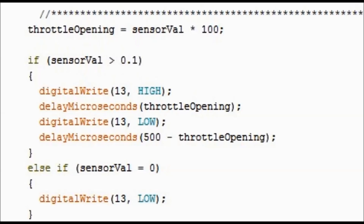Further down, you see an else if sensor value is equal to zero, then take it low. So if the power position sensor is grounded, meaning closed all the way, then low, then turn off the motor. As you can see, this simple feedback subroutine on the software pretty much does everything. It creates the PWM output. It creates the input from the potentiometer, from the accelerator pedal position sensor.